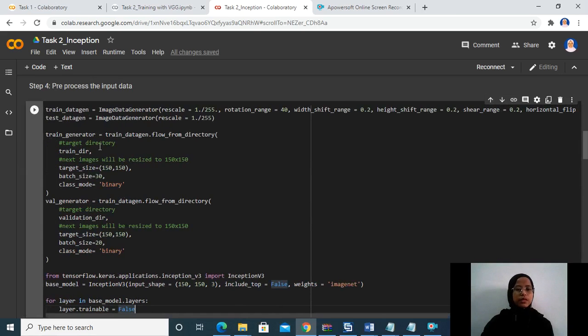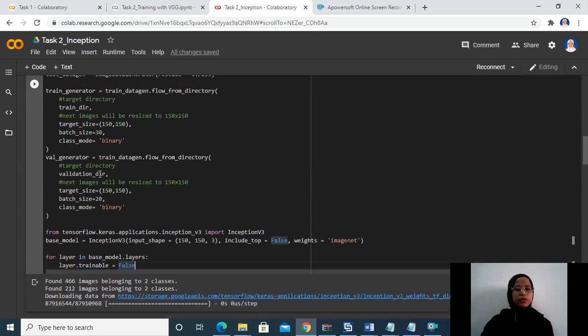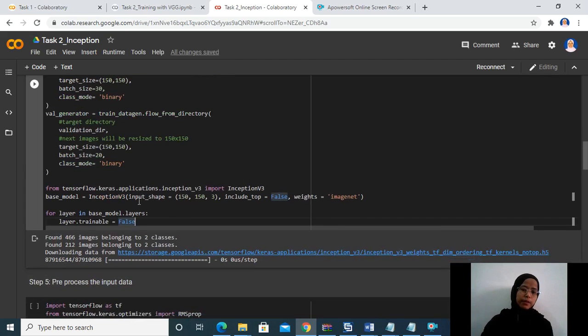Okay, so for the train generator, we use a target size of 150 times 150, batch size equal to 30, and class mode binary. And then for the validation generator, we use a target size of 150 times 150, batch size of 20, class mode of binary.